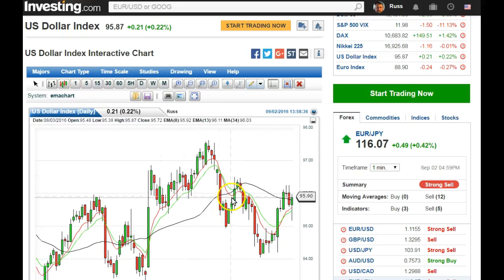Always important. Looks like the dollar is making pretty much, as we talked about, the left shoulder, the head, the right shoulder, reverse head and shoulders. Watch for a flat top break, as this has come across the 34, came into support, bounced by the end of the week. That's a daily chart.